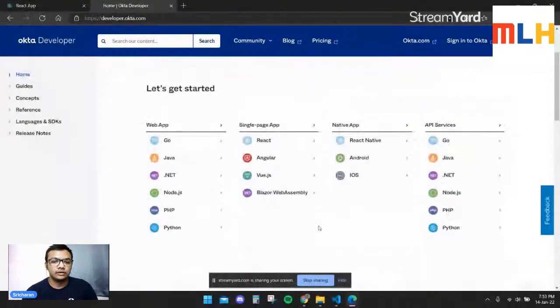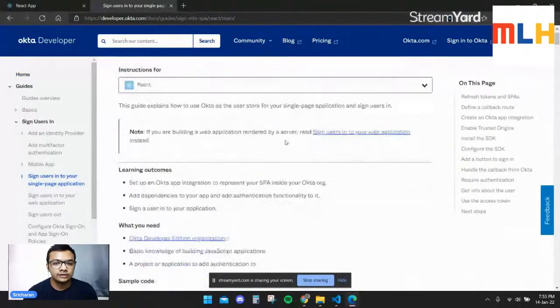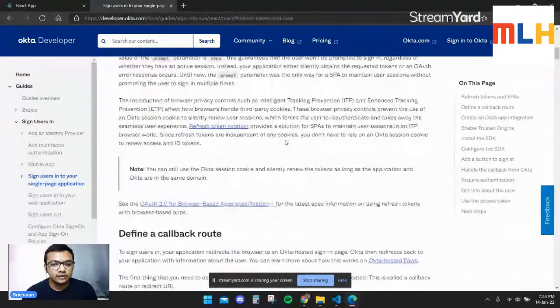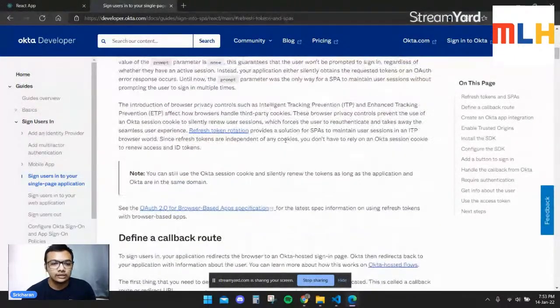Okta has a pretty huge development community and has provided documentation for a lot of the frameworks available right now. Since we are creating our application in React, let's go into single page application and React. So we have our entire sign in information that we are going to follow in this application.